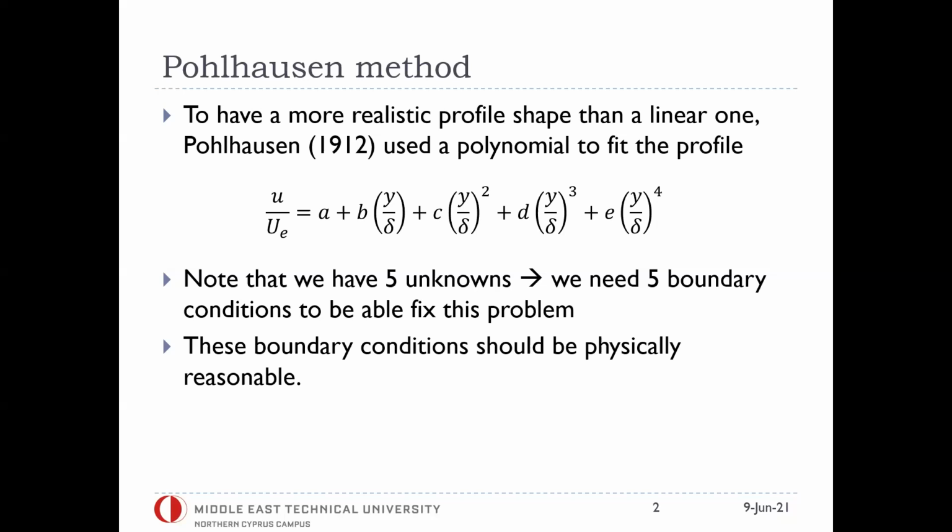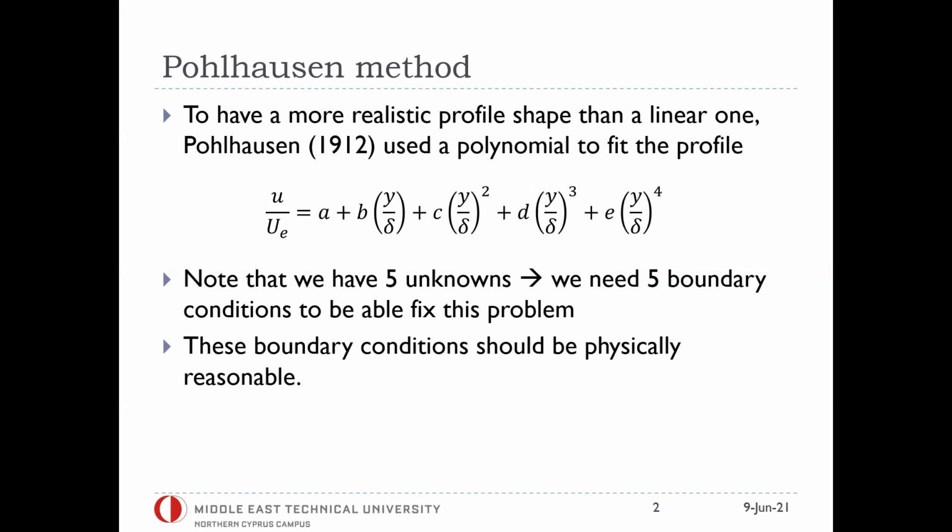simplistic case. So this means that if you go for more complicated cases like a flow around an airfoil or a three-dimensional wing, we cannot do that. I mean, we cannot assume a linear velocity profile. So Polhausen thought, okay, let's assume a more generalized, here in this slide it says more realistic, but I would say more generalized velocity profile than a linear one. So he assumed a polynomial, basically a fourth order polynomial with unknown coefficients.